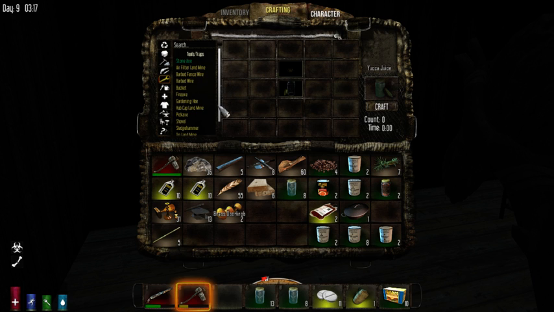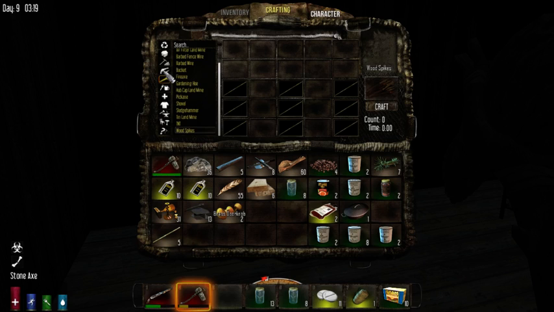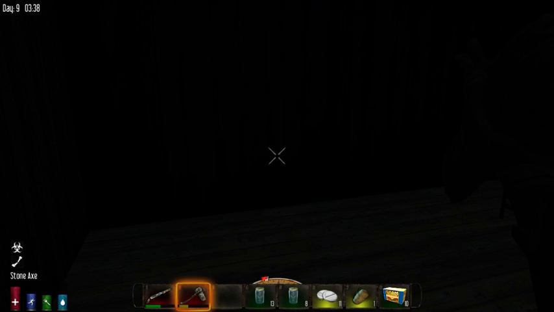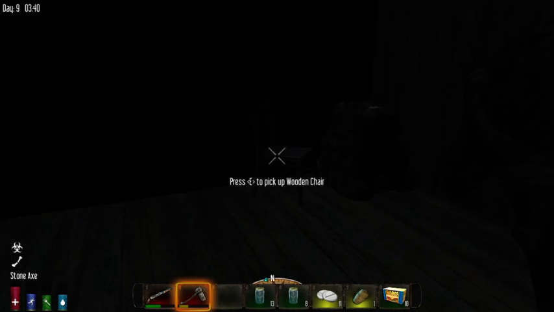No, no, no, no. Oh god, I'm so bad at this. Oh, here we go. Cloth and stick. I got so many cloth.